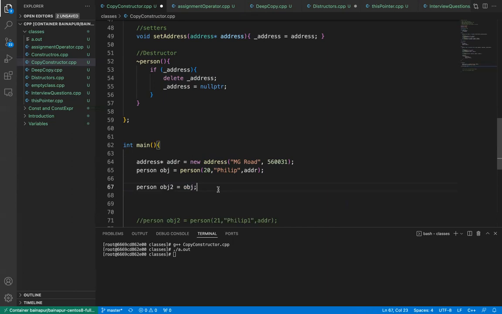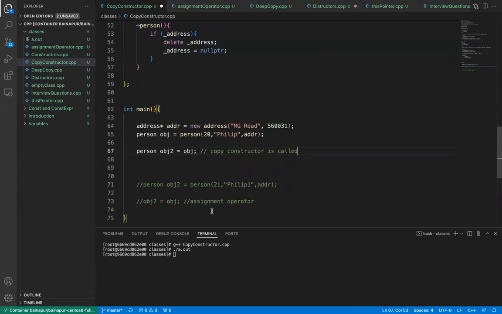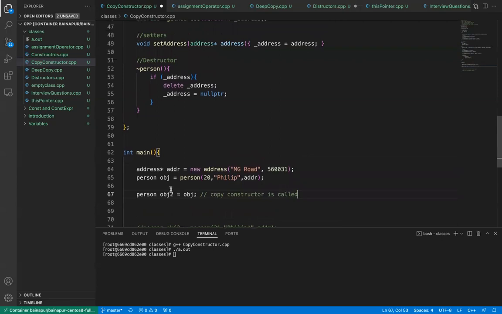That's why the name copy constructor: during the creation of the object you are copying another object into it. This is important. If it is an already created object, it will call the assignment operator. While creating the object, if you are copying another object into it, this will call the copy constructor.